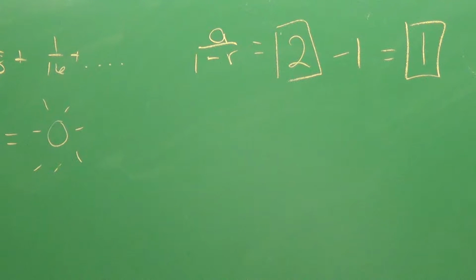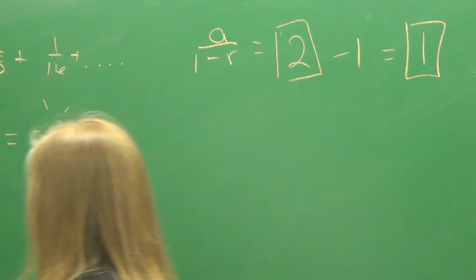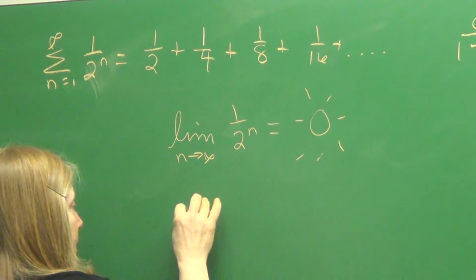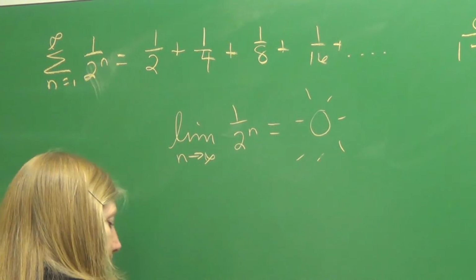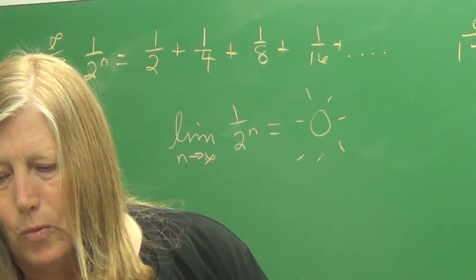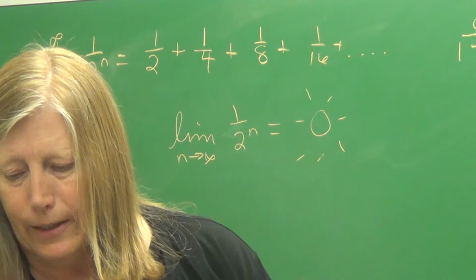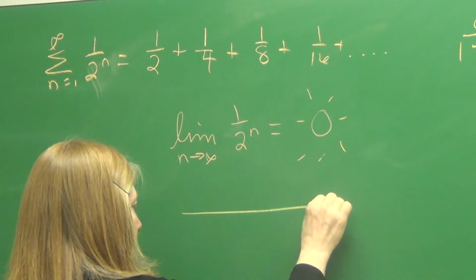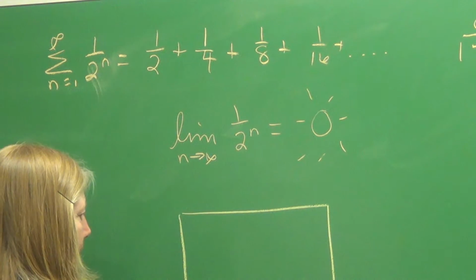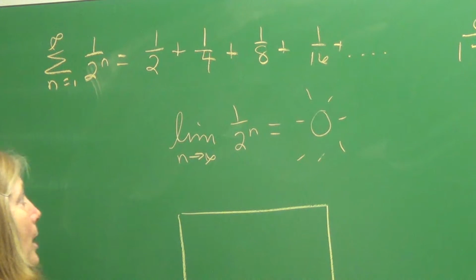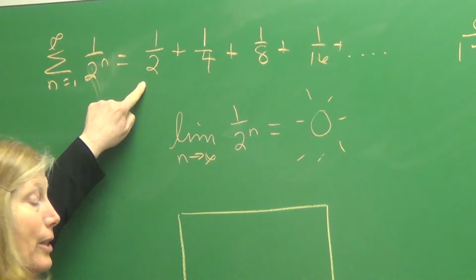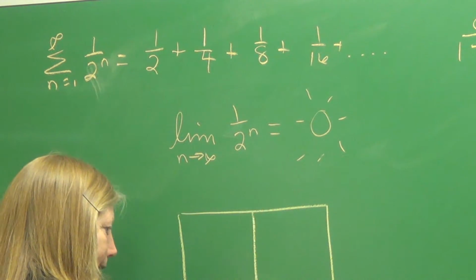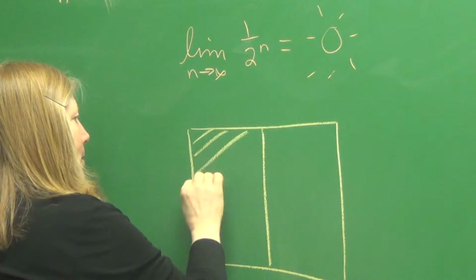I'm going to show you a picture now, and I would like you to write down, if you haven't started already, this series, and let me show you it with a picture. So, 1 I'm going to represent as one big square. We can think of it as an area. Say we have a 1 by 1 square. So the area of that is 1. This problem starts out with 1/2. So I'm not really counting the 1, I'm counting 1/2. So I'm going to color in 1/2.